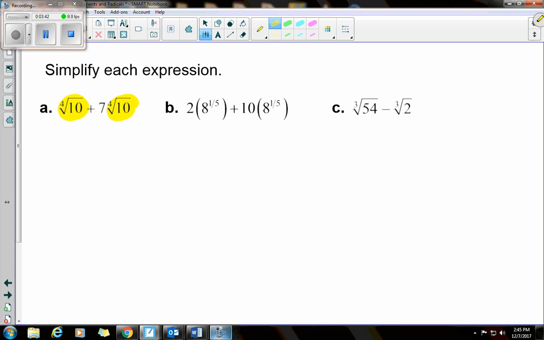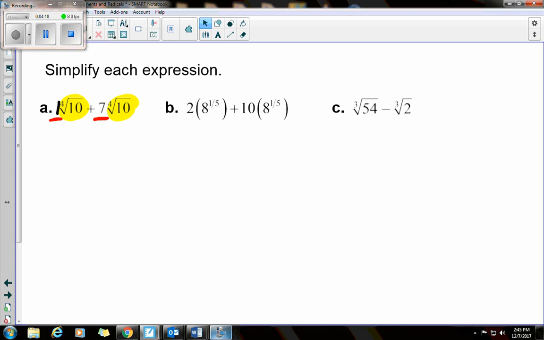Okay, that's awesome for us, right? If we try and take the 4th root of 10, that's not going to give us a nice number. Remember, that's kind of one of our common themes today. We're looking for nice numbers. If we can't take the 4th root of 10, we just leave it alone. But what's that invisible number that's out front of this 4th root 10? Well, it's 1.